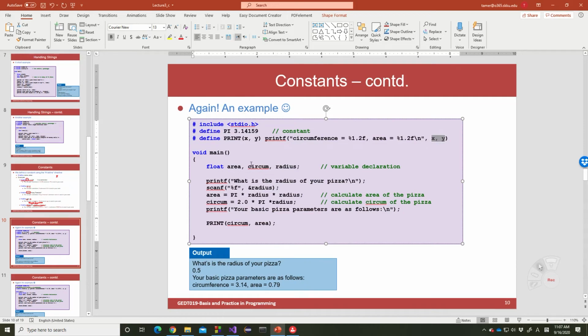Okay, so now if we use a print, let's search if there is a print. Here it is. You see print here, print circum and area. Okay, circumference and also area, I think this is for a circle. Yeah, it's for a circle. So you see here, this is how you can call the print. So the print will receive two values. These two values will go here and here, and then those two values will go here and here. Okay, so let's see this code, how we can execute this code.